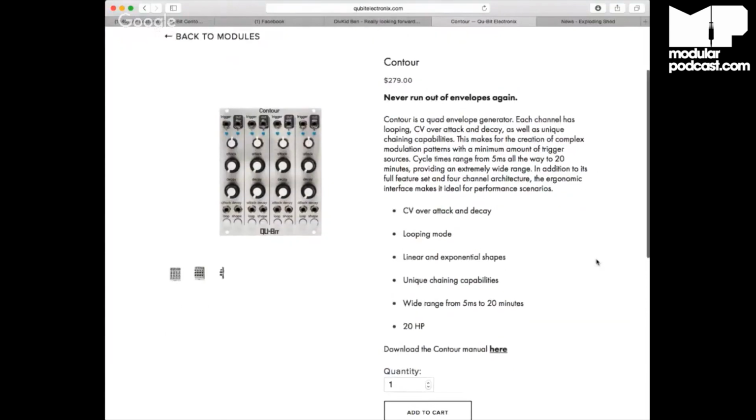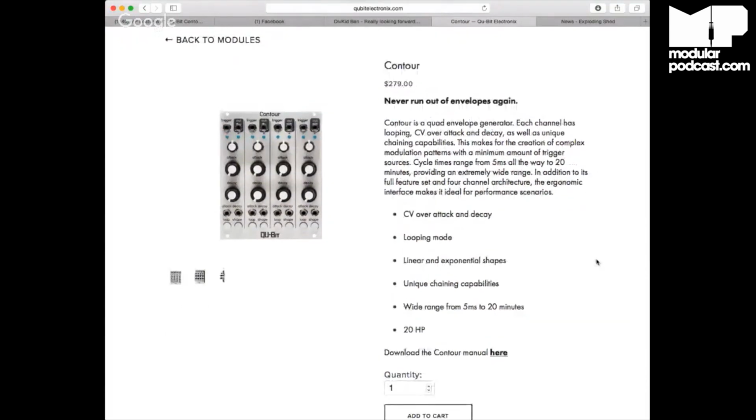And then we really wanted to dial in this linking functionality, which I think makes it stand out as a pretty unique envelope: the way that you can chain all these things together and have it run without being triggered. That was really just the finishing touches that we put on it to make it a bit deeper and more versatile overall. Yeah, nice. That's essentially the show in a minute soundbite.